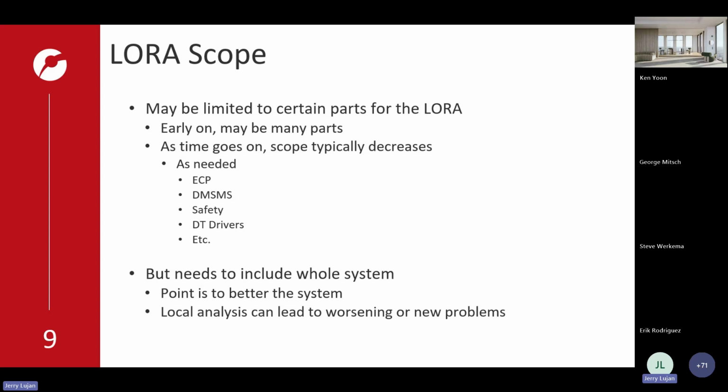Hey, this went down, this is the problem, this is the alligator closest to the boat, we need to look at that again. Maybe a better policy would be to look at subsystems, maybe one subsystem a year, do a LORA. But when we do a LORA on anything, we have to include the whole system, because we are trying to improve the system, the fleet, the enterprise, not just the engine, not just this. You may think, well, Jerry, if I make the engine better, that makes the system better, right? Depends on what you mean. Does it make the system better? How? Does it make it cheaper?